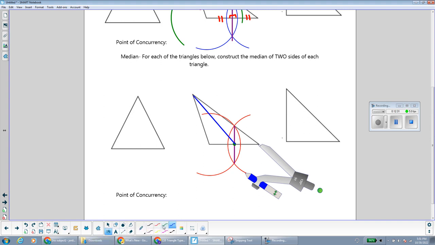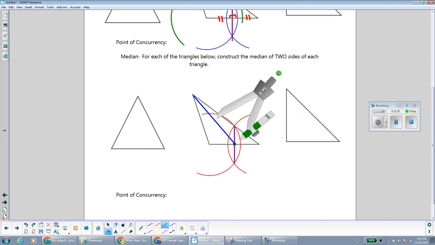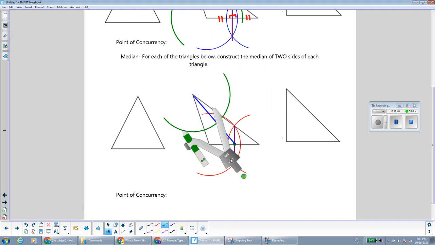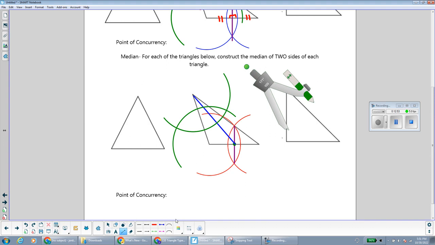I'm going to do the same thing on another side of the triangle. So I'll do the same other side that I did for the perpendicular bisector, this side. Once again, to make my midpoint, I'm going to make my perpendicular bisector a little more than halfway. The exact distance doesn't matter. Pick up my compass to the other endpoint. There we go. Same arc. Let me make my perpendicular bisector.